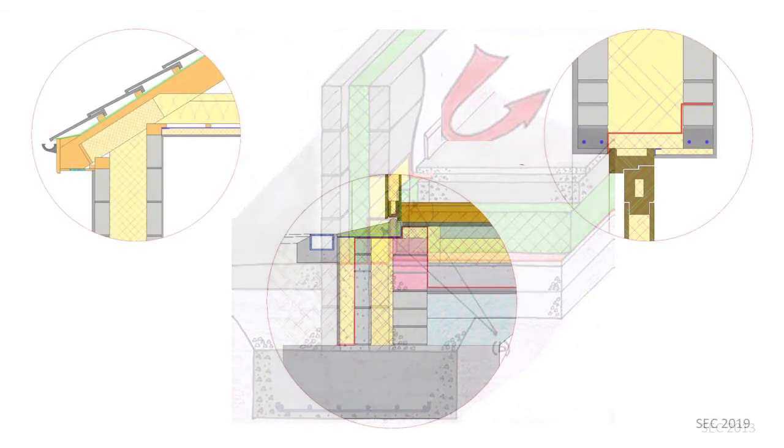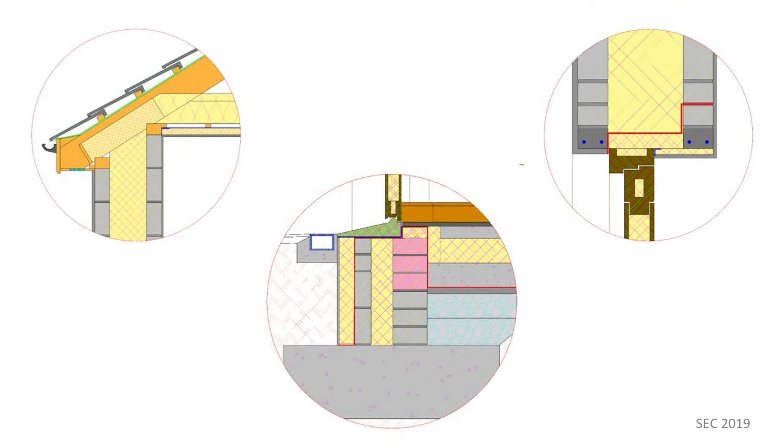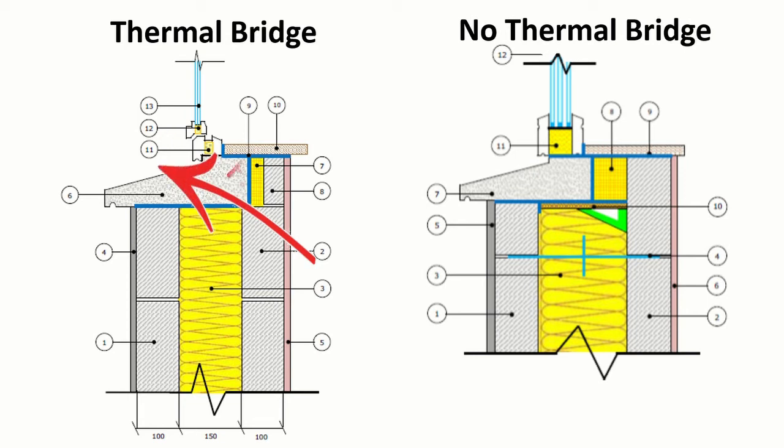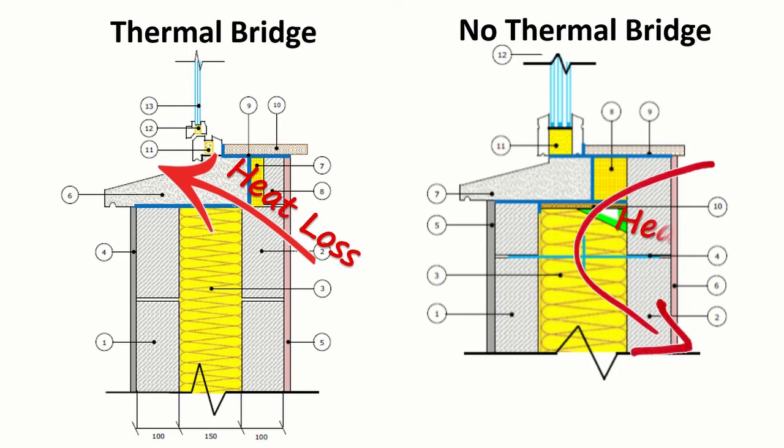With all the different possible construction details to satisfy low energy building methods, it is more important to understand the principle of thermal bridging rather than the nuts and bolts of all the particular details. If there is a break in insulation and there is a physical path from the inside to the outside, then a thermal bridge will occur. This will result in heat loss which will have negative effects on the building, such as energy loss, thermal discomfort, possible mold growth which could affect the health of the occupants.